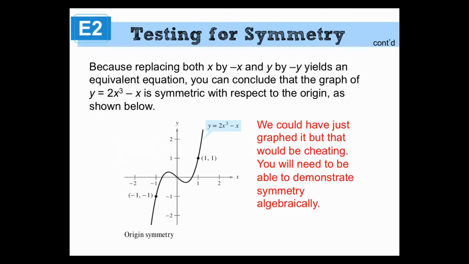I would like to say you're just going to always have your calculator and be able to graph a function, look at symmetry graphically and turn it over and stuff. That's not always going to be the case. You're going to see instances where you do have to verify it algebraically. Plug in negative x, plug in negative y, or plug in both negative x and negative y, and simplify that bad boy. Okay, we good with this?